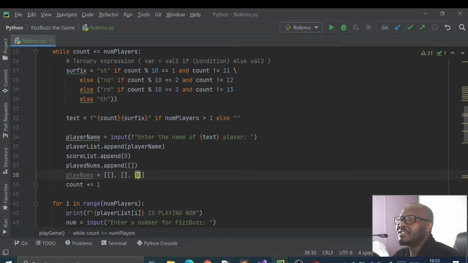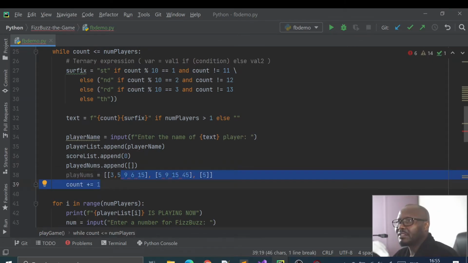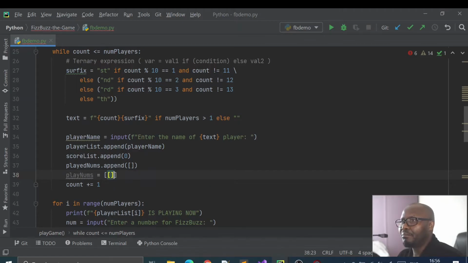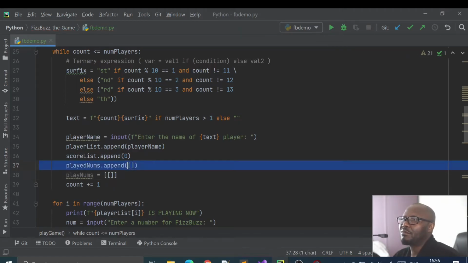So inside this one list, a player could have 3, 5, 9, 6, 15, and this second player will have 5, 9, 15, 45, and so forth. Then this player could have just 5 and lost, things like that. So that's the idea. Each time we instantiate and initialize a player, we also initialize the list of played numbers for that player.